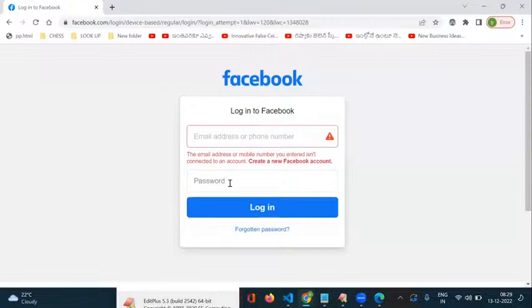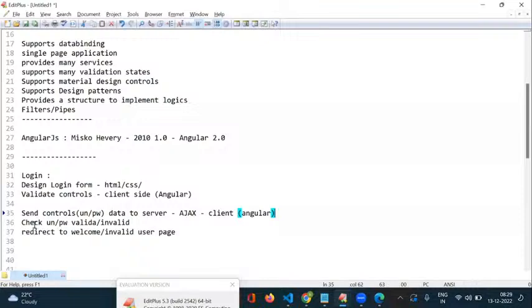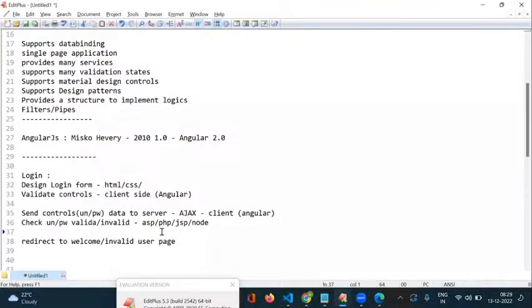Okay. So client-side scripts are executed on the client system. Server-side scripts are executed on the web server, and the website database is present on the server machine. So that's why, in order to connect with the database, compulsorily we need to use server-side scripts. Then the server-side programmer creates the API services to check whether that username and password are valid or invalid. So ASP technology, PHP, JSP servlets, or Node.js, like that we have different types of server-side scripts in this step.